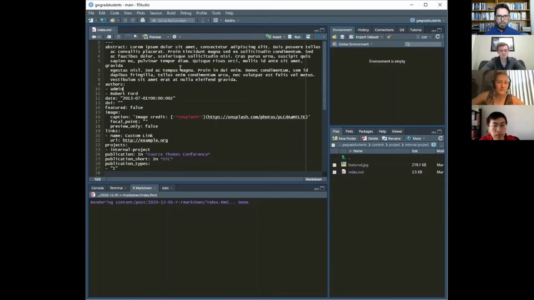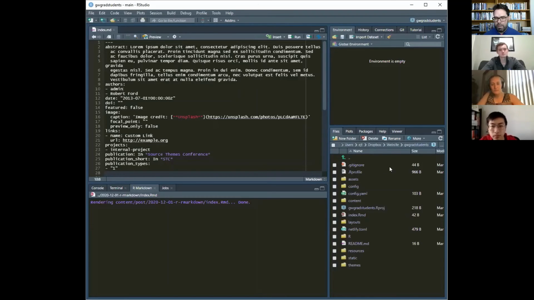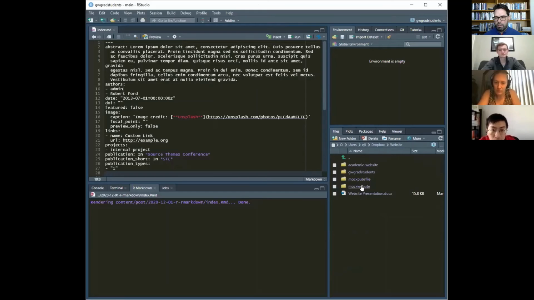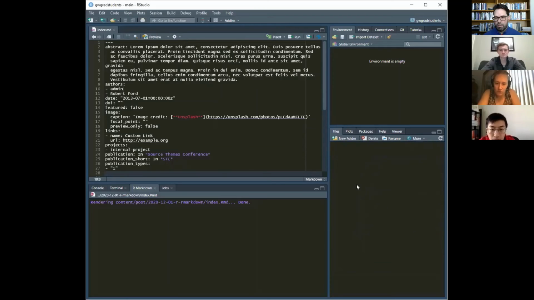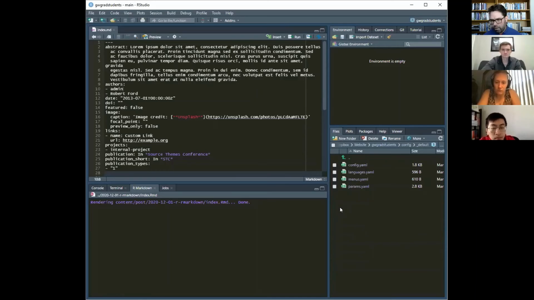So let's see. So from here, oh, one other thing I want to show you guys before we do that, how to change some of the settings to make it look maybe a little bit more customized. So if you go to, sorry, GW Grass, if you go to config default, did you see that? So you go to config, this default, and then from there go to, oh, actually I wanted to show you two things.